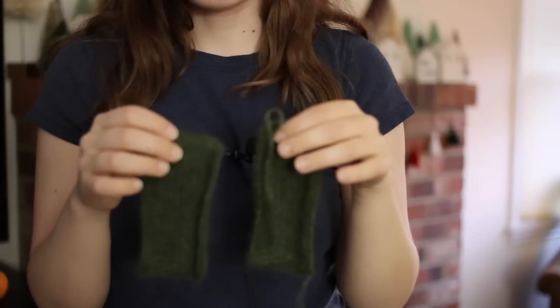So last month I mentioned that I'm going to be working on the Moonset Pullover by Ozetta, which is this gorgeous V-neck pullover. Just a really loose, cozy pullover, and it just looks perfect for the really cold winter months. So very excited to cast that on. I haven't cast it on yet because I have those 2 sweater projects going on and I don't really want to start a third sweater project right now. So as soon as I finish one of those colorwork sweaters, I will be casting it on.